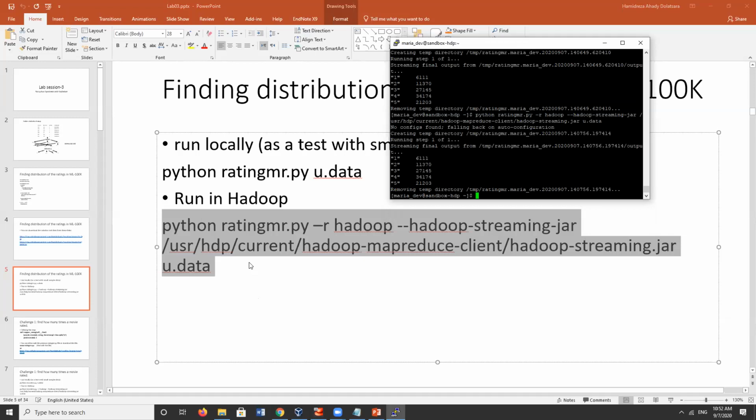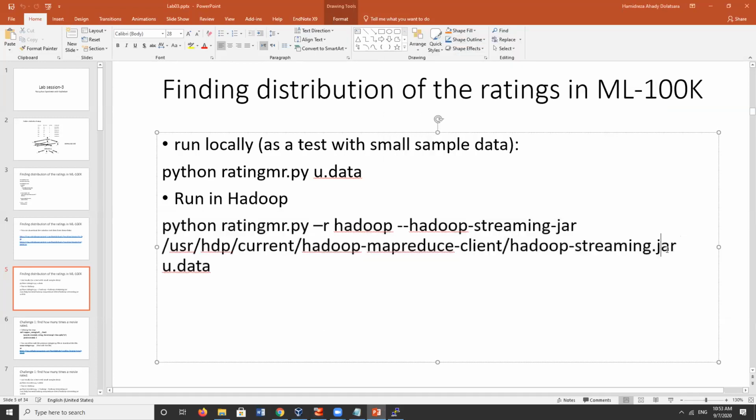Okay, first, we use the local system. That's fine. Second part, now we want to ask the Hadoop ecosystem to run it in parallel. So we need to identify the streaming file. A streaming file means the file that lets Hadoop do it in parallel. This is Hadoop dash streaming jar. This part is just the address of Hadoop.